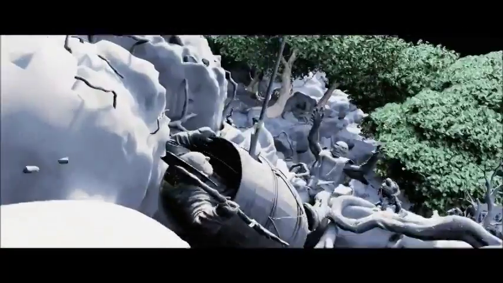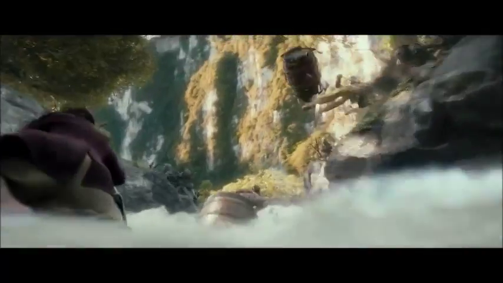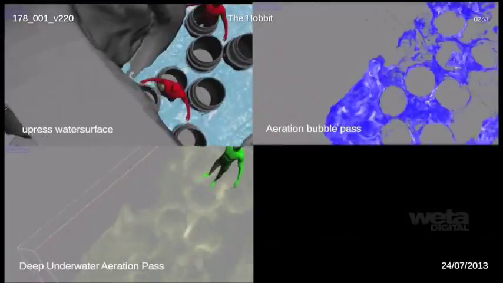The centrepiece barrel escape sequence was an artful mix of live-action plates and digital water, environments and characters. The sequence was augmented with 60 digital doubles, CG characters, fully digital terrain, trees and water simulations to create a perfect environment for danger, humour and excitement. The barrel sequence utilised 76 individual water simulations running 700 metres long and pushing 20 tonnes of water per second of film. Artists spent a full year honing the turbulent waterfalls and rushing river simulations for the barrel chase.